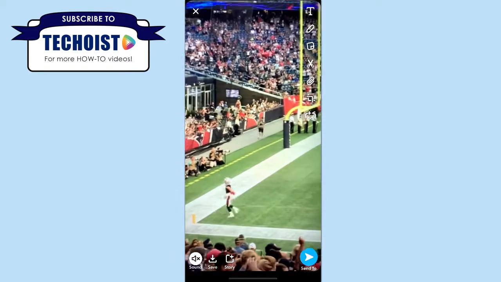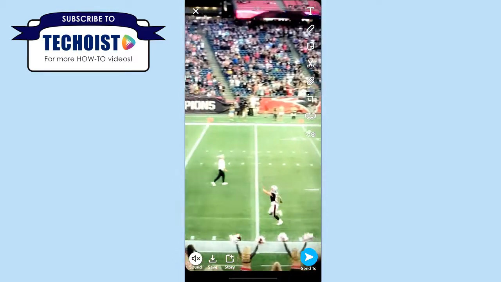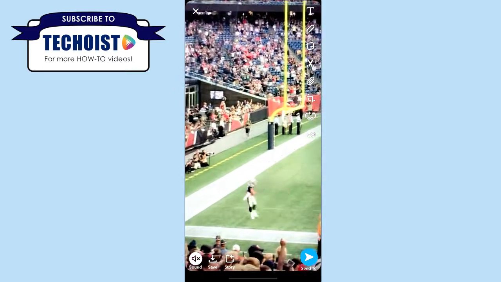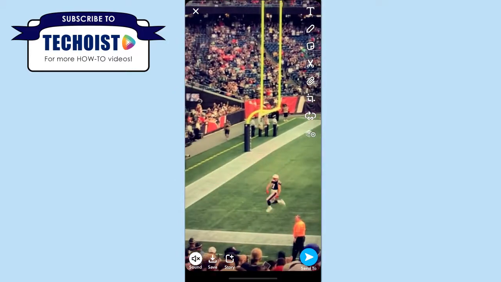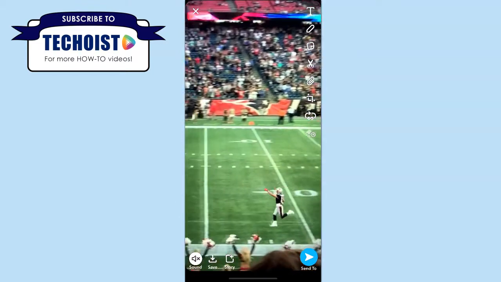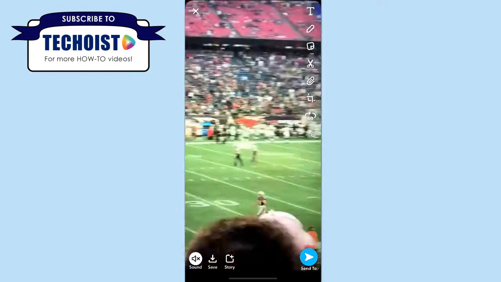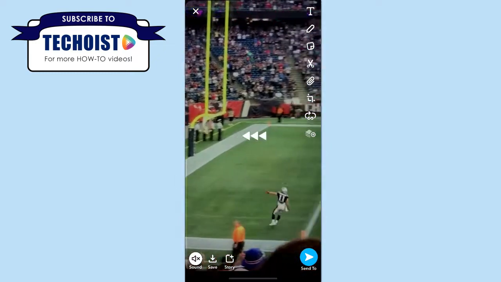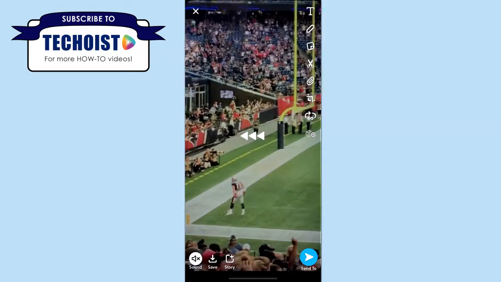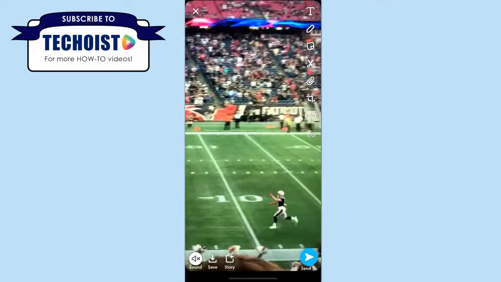Once your filters are enabled, swipe left again on your screen, and you can then swipe through the various filters available. As you can see, there's filters for different color options. You can also affect the speed of the video if you want to slow it down or speed it up. And finally, we have a reverse option, which looks like a rewind button. This reverses the entire video so that it plays from the end to the beginning.